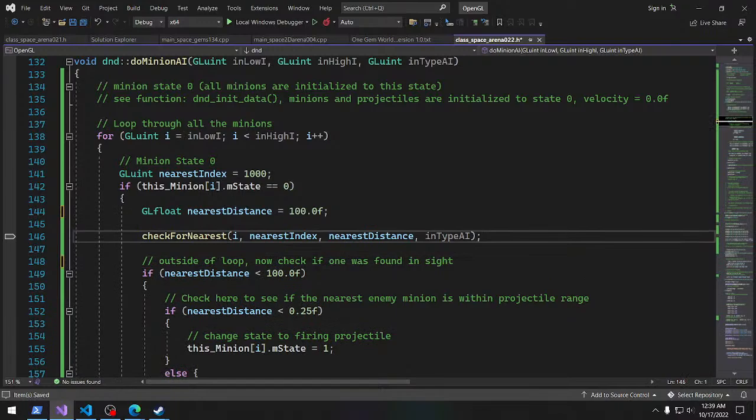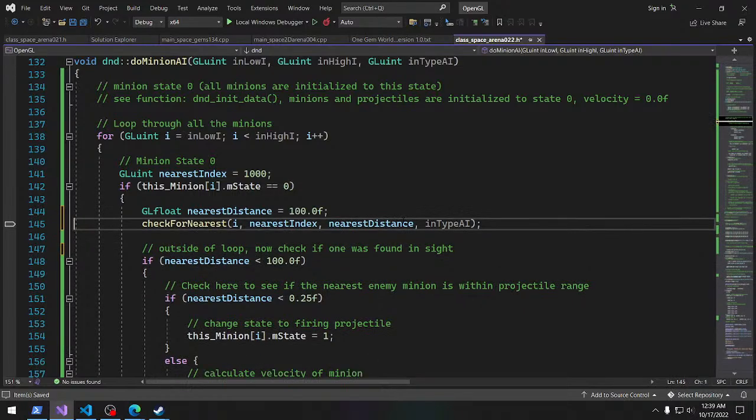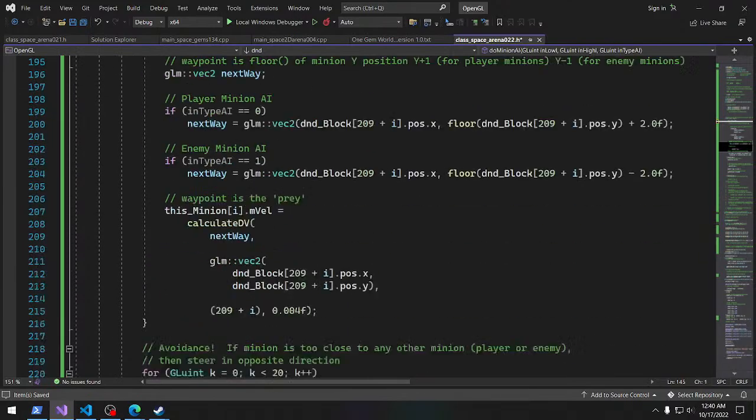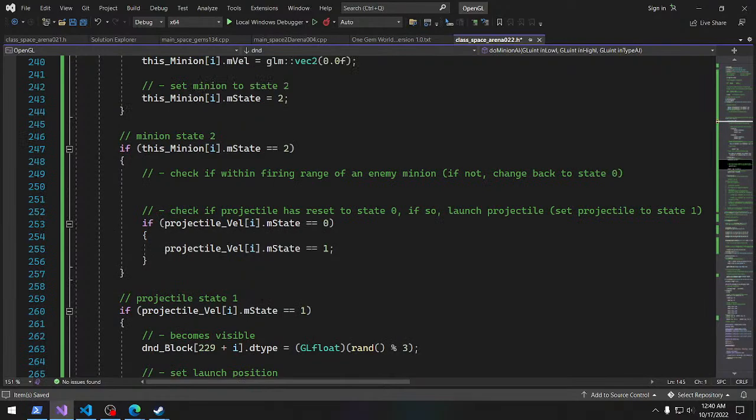So check for nearest. Now we're going to have to figure out if this works or not. Okay, the whole reason we did that is because check if within firing range.